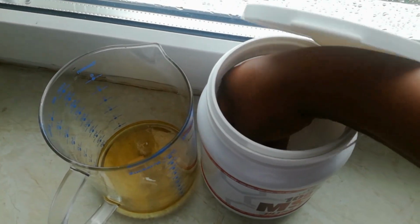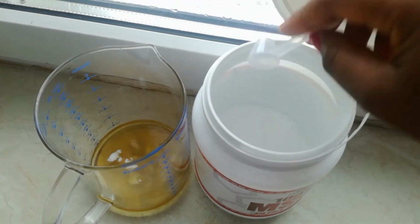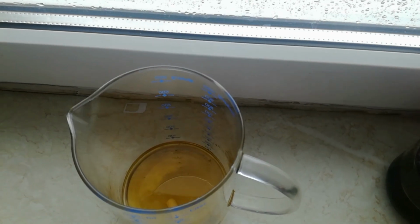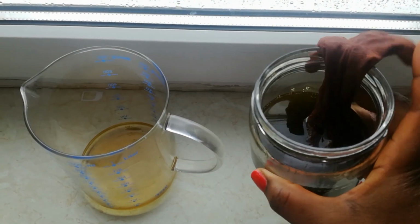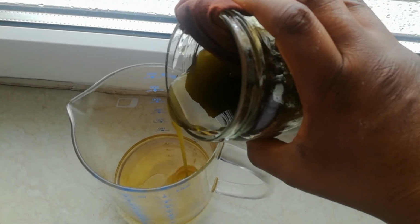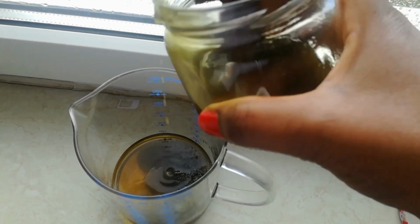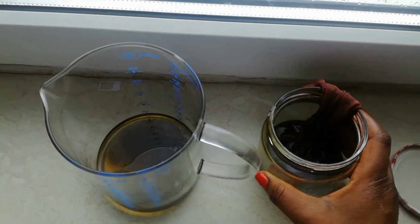And you can see me putting my MSM. MSM also promotes hair growth. I normally drink this MSM, put it in water added with vitamin C and drink it. I'm going to link the video below of how MSM helped me with my hair growth.